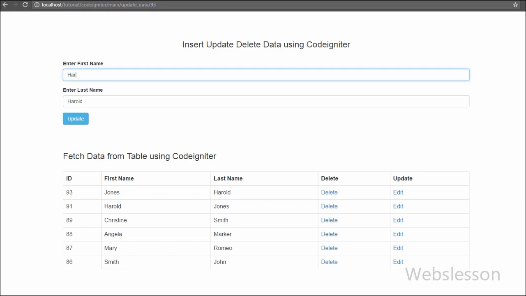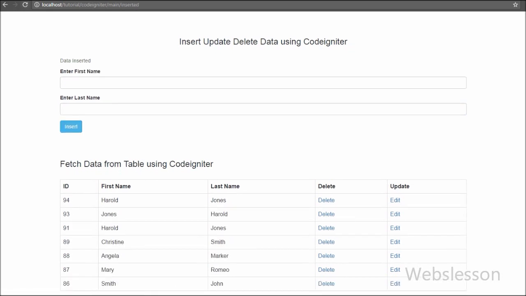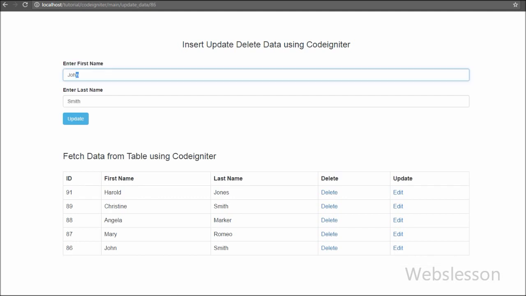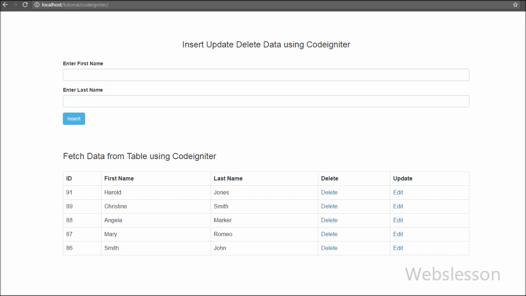So when we change the form data and click on the update button, the request is sent to the form validation function, and in that function we have already put some validation. If it passes that validation, we again put a condition to check which submit button the request was received from. Here we sent the request from the update button, so that function will execute the update data code and the data will be updated and redirected to this main controller / updated function, and in this function we have loaded the HTML form. So this way we can update the data in a Codeigniter application.